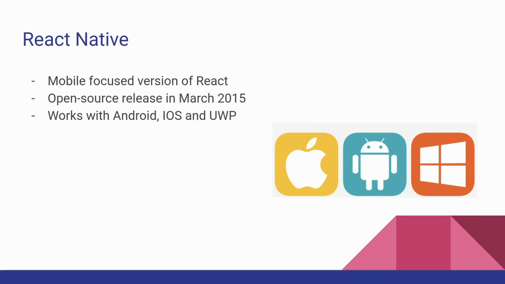React Native. With React's popularity, Facebook eventually came up with the idea of developing a version of React for mobile devices. They named this React Native. Before then, they used HTML5 for their mobile app, which made for a slow and unstable user experience. React Native was first announced in February 2015 and became open source only 1 month after. It allows for native Android, iOS, and universal Windows platform development.